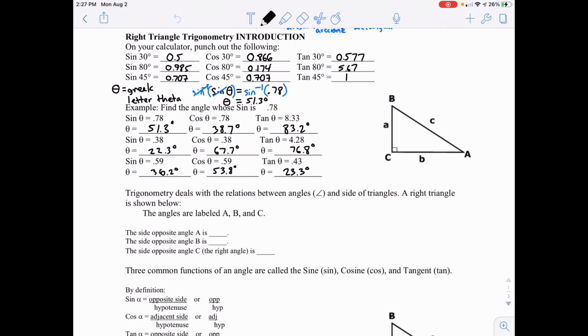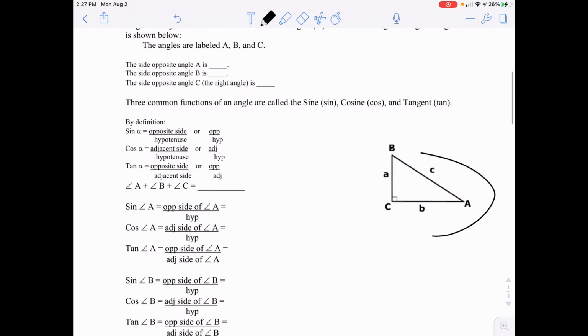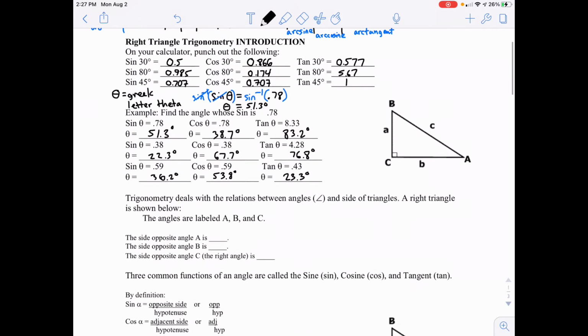Now that we've learned how to use our calculator to take the sine, cosine, and tangent of various angle measurements, or to take the arc sine, arc cosine, and arc tangent of decimals to get their respective angles, now we need to focus our attention on the sides of a triangle and what they're called and how they relate. So as a reference, we're going to use this triangle over here, which is reprinted down over here, as angle A, angle B, and angle C. Now you'll notice the side opposite angle A is little a.